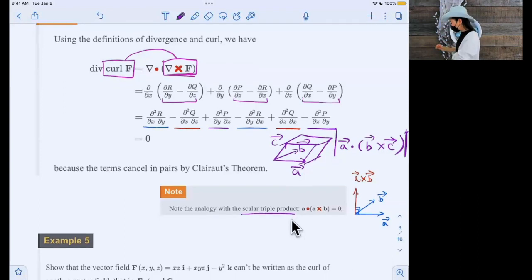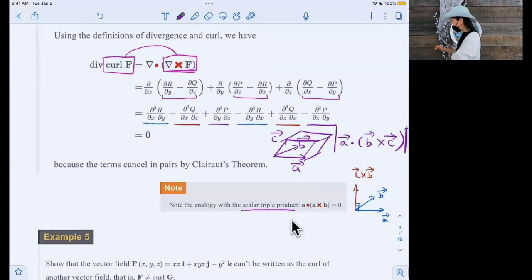Now if you have A dot A cross B, okay, what happens to A cross B? When you do the right hand rule, A cross B is perpendicular to A and B, right? So this is A cross B, right? Okay. And then we started with A. Remember the dot product is kind of like the shadow. The dot product is like the shadow of A, or this one projected down onto this A.